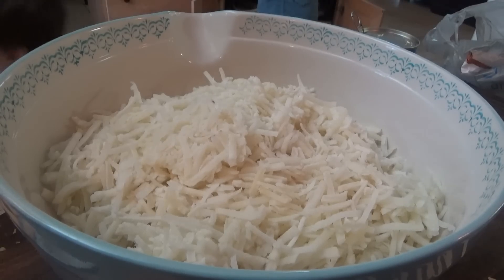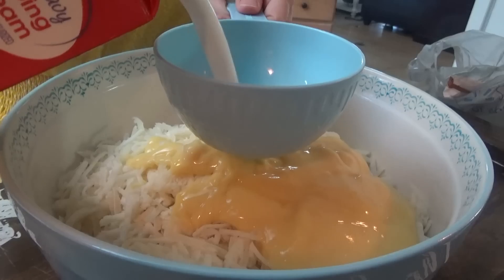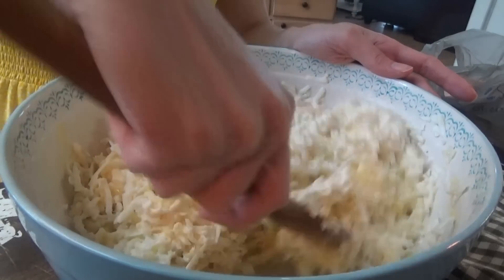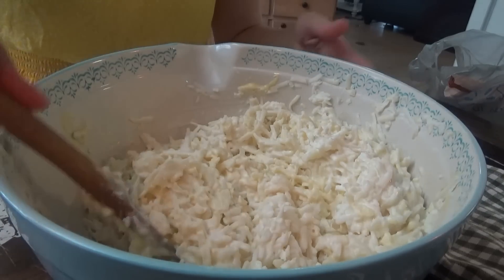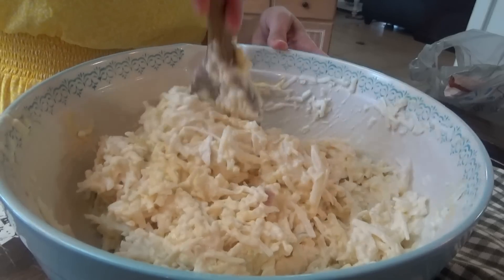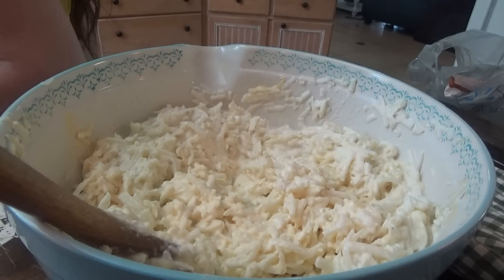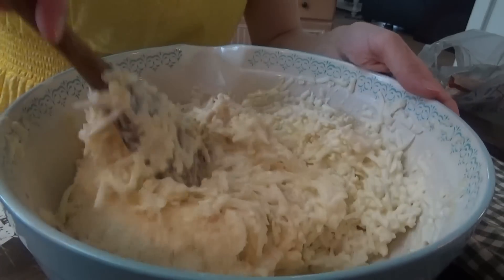We're putting in one can of cream of chicken soup, one and a half cups of heavy cream, and half a cup of melted butter. I'm going to go ahead and mix this a little bit before we add the rest of it. I've already got the nine by thirteen casserole dish over here — I'm just going to spray it with a little bit of cooking spray. Trying out new Easter recipes is a good way to get supper started early. I'm just going to make some beans and cornbread to go with this tonight, and probably some baked pork chops. Now we need half a cup of sour cream, and half a cup of grated Parmesan.